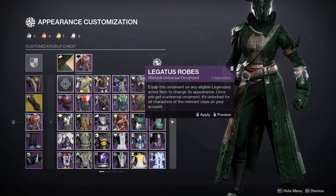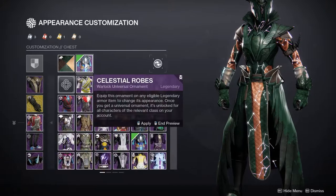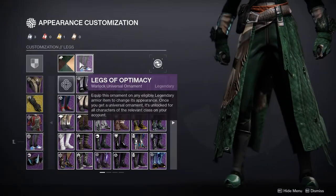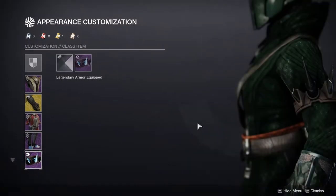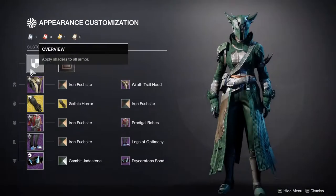If it was up to me, I would wear something that has a little bit more spikes to it. But like I said, that gap right there is really bugging me. So that's why I have these chest pieces. For the legs, it's Legs of Optimacy, just for that little spike down there. I'm going for spikiness, so that's why I'm going with this. And then last but not least, the Triceratops stuff from Halloween.